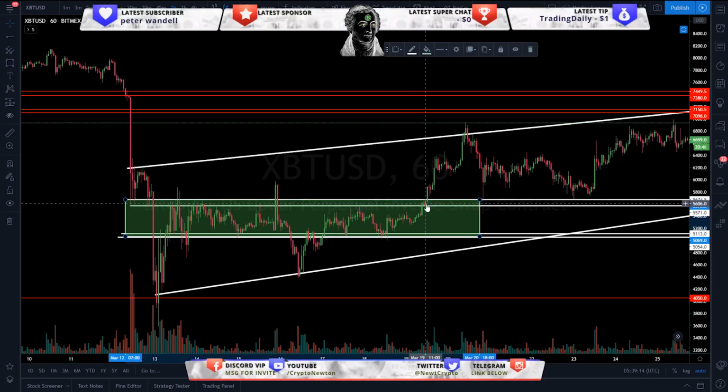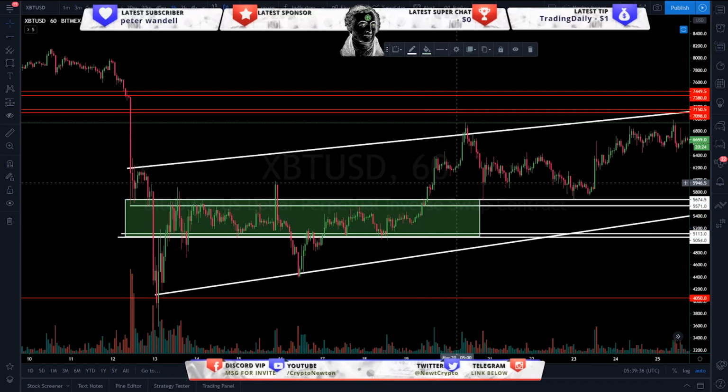Then the idea here was, once we break 5,600, put in a long position. I didn't personally do this, but I said it in the group. So if you're a more aggressive trader, I said it in my analysis. I told you guys that this is what we're going to be doing. If we get a 4 hour close above 5,600, you put in a long position. Myself, I'm not as aggressive of a trader. I saw declining volume, so I didn't enter on this long right here.